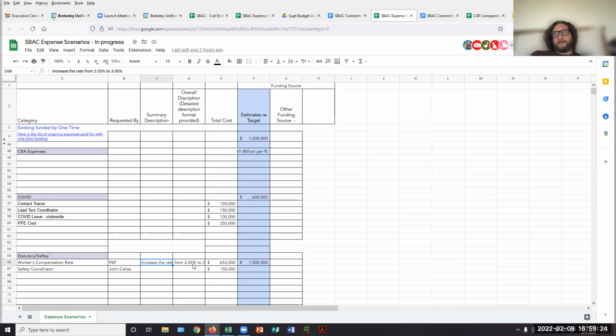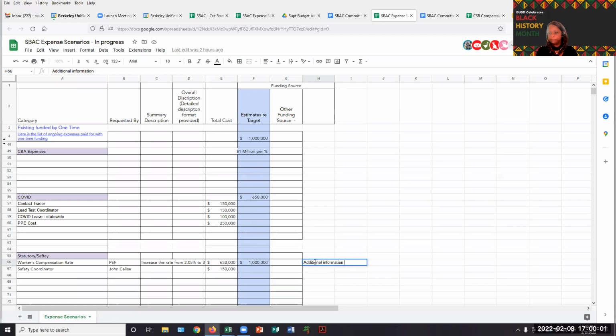At least for certificated, a lot of the workers' comp stuff does eventually come across my desk, and I personally haven't seen an increase in claims compared to prior years that warrants such a large jump, and maybe it's not certificated. But at some point, could you share with me the numbers behind this piece? It's not like we're increasing by 50 grand. This is a pretty big chunk of money, and I just don't understand.